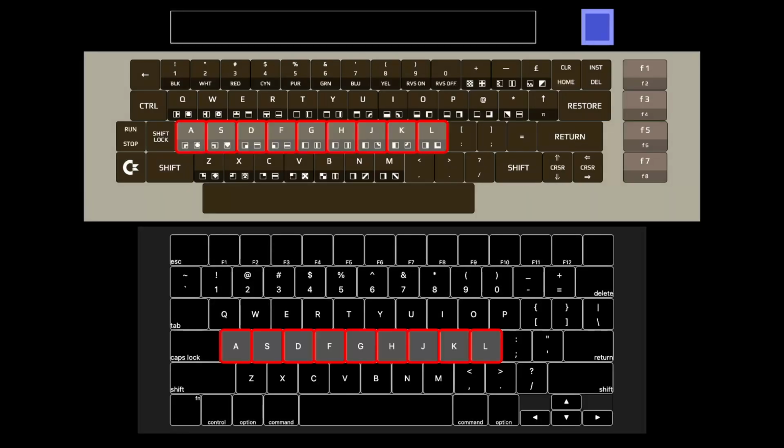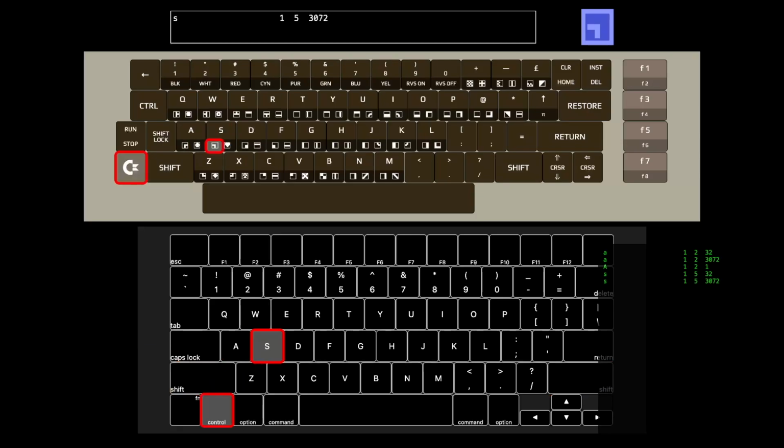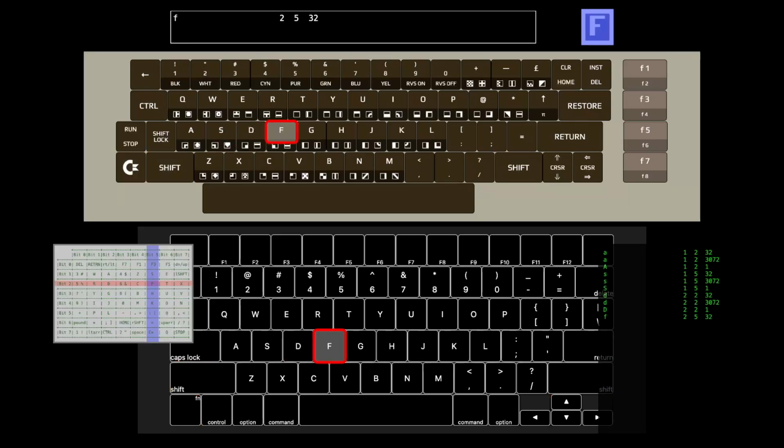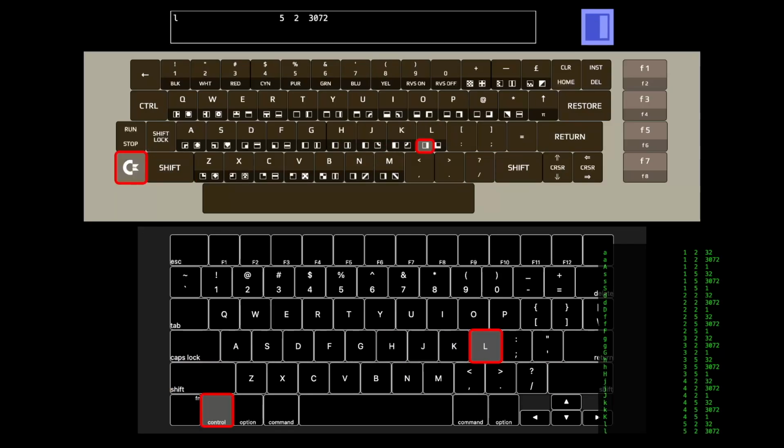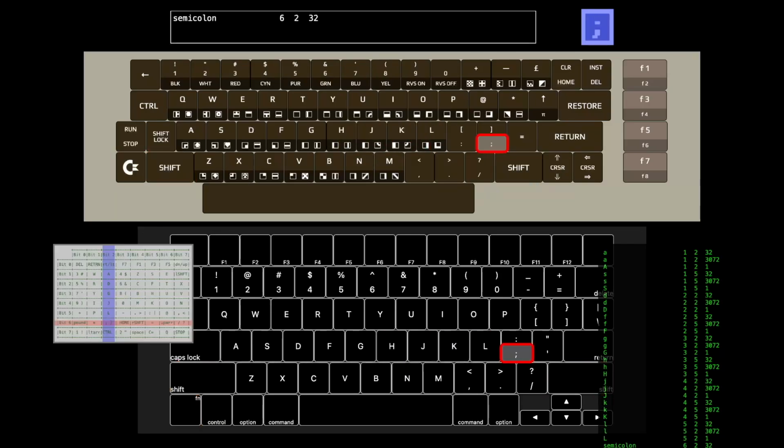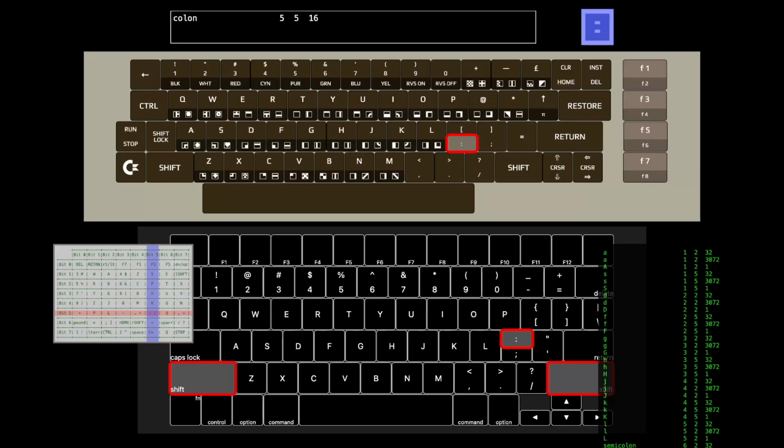The letters in the fourth row, which is known as the home row if you've ever taken a typing course, follow the same pattern as before. 3 mappings per key, so we can just race through them. A, S, D, F, G, H, J, K, and L. Mapping the semicolon key includes a control semicolon mapping to shift at, and mapping shift semicolon, which is colon, to its dedicated key on the 64.